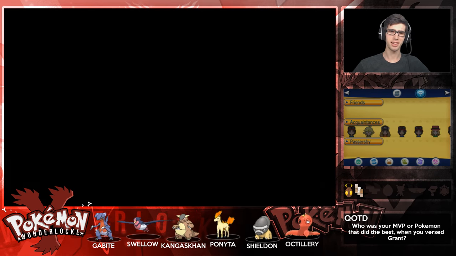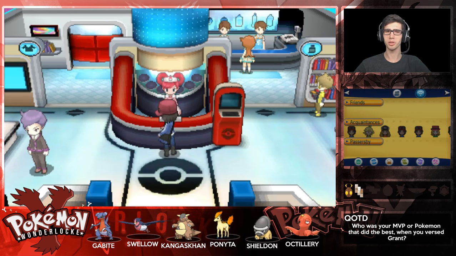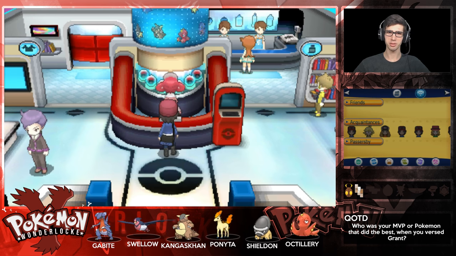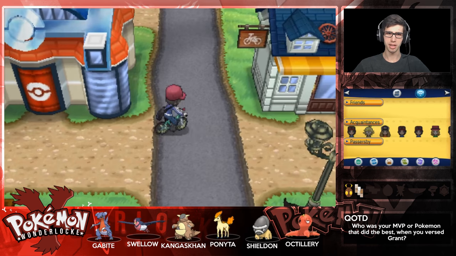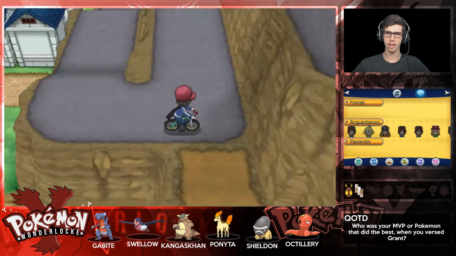And I know Ponyta is just about to go to sleep. We were so close to losing Ponyta, that was way too close. Scared the crap out of me. I'm sure you guys would probably be freaking out as well. But yeah, we haven't lost anyone for a while, but I'm touching wood, so hopefully we don't lose anyone anytime soon. But let's go up to Connecting Cave.